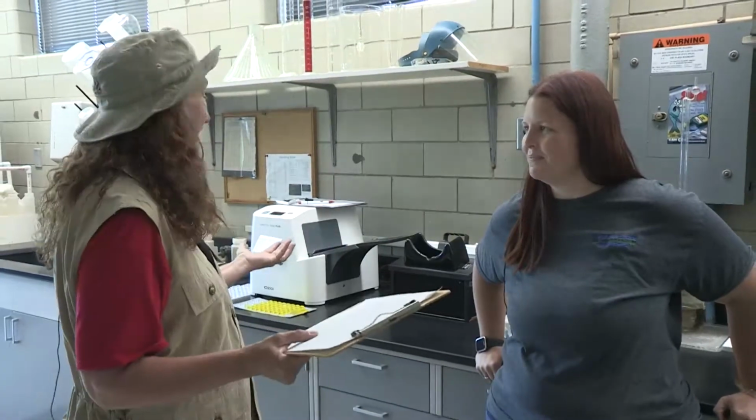Now, Aaron, wastewater is something we don't want very much of, do we? Correct. And you are in a lab here that just has lots of things in it. Can you tell us what you do here? Sure. So we take all the water that comes in from people's drains, their showers, the toilets, anything that you guys flush down into the sewer system, and it comes into our wastewater treatment plant, and then we treat it. So it goes through a bunch of processes outside, and eventually we return it back to the river. So in here, we do all our testing to make sure that the water is clean enough so that we can pass and go back to the river.